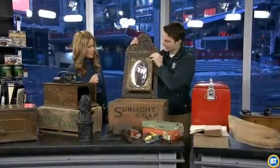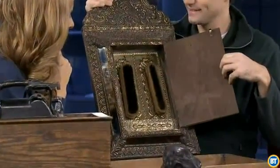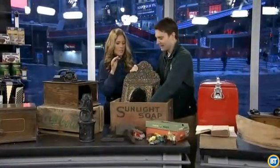It would hang in someone's front hall, and it would be a very aristocratic family. Okay. And you'd open it up, and there would be shoe shiners, brushes. It's a beautiful shoe shine kit. It is a beautiful piece. Yeah, you want to save it. You almost want, or you're tempted to use it, but then you don't want to break it, right? Exactly. I don't even hang it up.